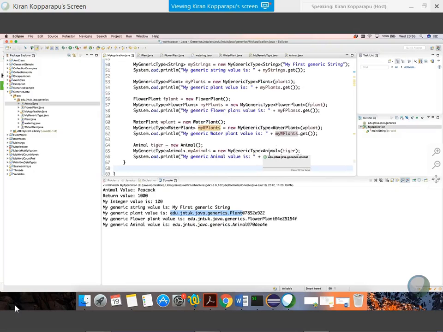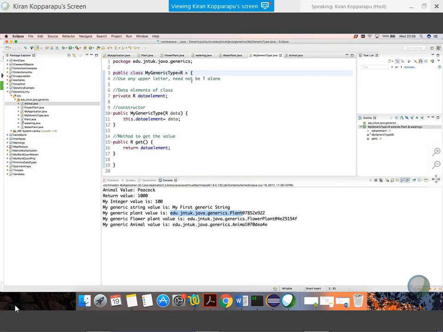So any object of any class would work. That's why there are no errors here. But if you want to restrict to particular types, let's say only the classes which have implemented the Watering interface.